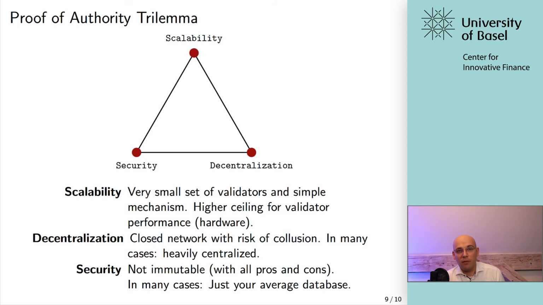And you have to understand that in some cases, it might be a good choice when you can trust somebody, when it's not that critical. But in many cases, it's a huge issue when you just rely on a single entity. And as I said, even though it may have fancy names and it may be called blockchain, in many cases, when you go with proof of authority, it's just your average database. There isn't really that much new or different. It's just your average database where one person or a group of people decides on the current state.